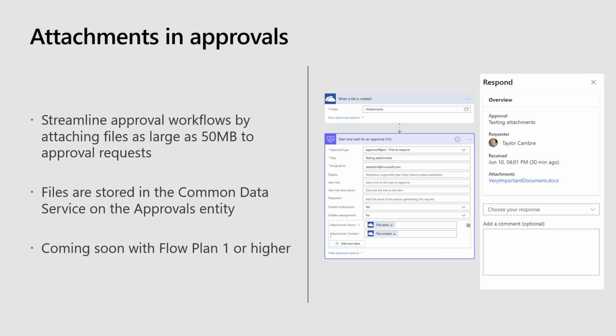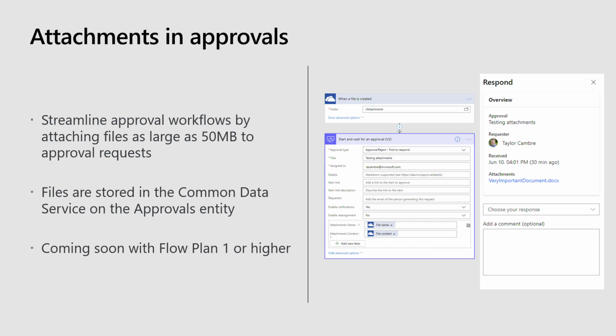So previously with approvals, if you wanted to provide some content that needed to be reviewed, you would have to provide a link to that document or to that file. While this works great for a lot of scenarios, especially when it's like reviewing documentations or proposals, it doesn't really make a lot of sense when the whole point of that file is for the approval. Take, for instance, our scenario of reviewing and approving business expenses. The only value of the receipt that you upload is the fact that it's needed for the approval.